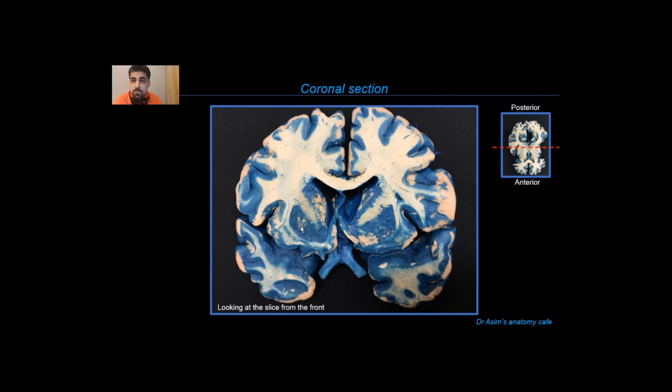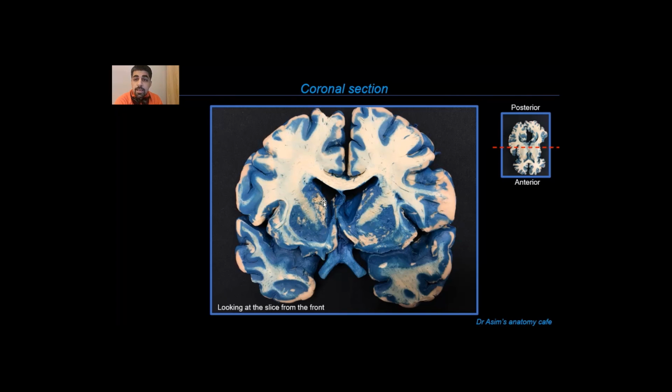So we follow the same rule over here as well. We've got structures which are gray matter and white matter, and they're present in such a way that you're going to find the gray matter followed by the white matter, then gray matter and white matter, and so on. So if you look over here, we've got the thalamus, which is gray matter, then we've got the internal capsule, and this is actually the posterior limb of internal capsule because we are looking at the thalamus, and thalamus is related medial to the posterior limb of internal capsule.